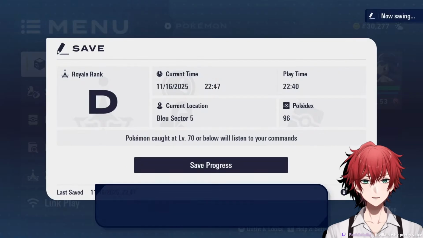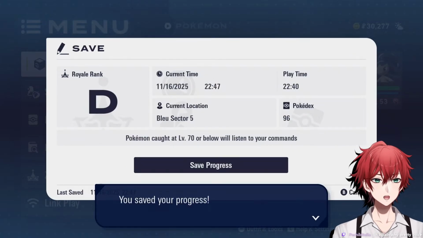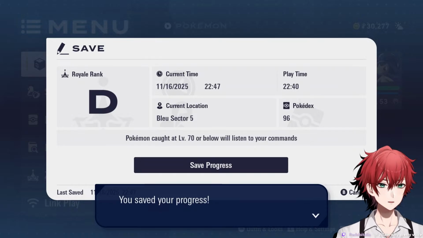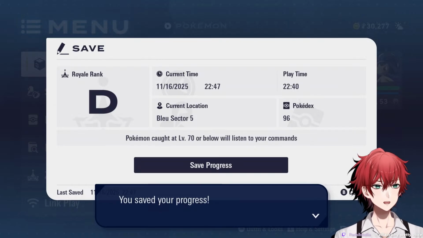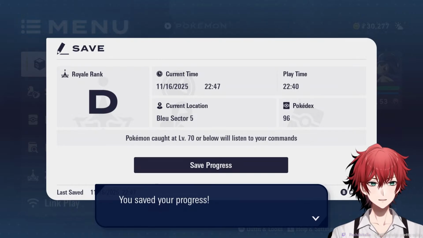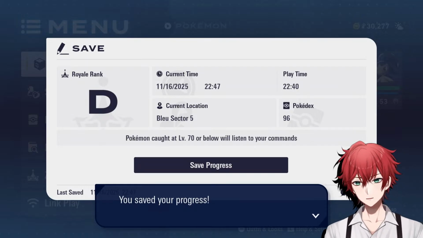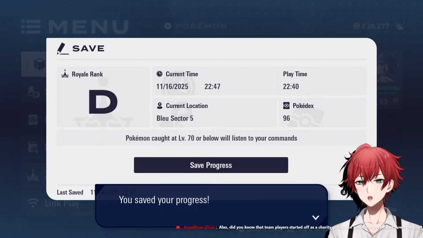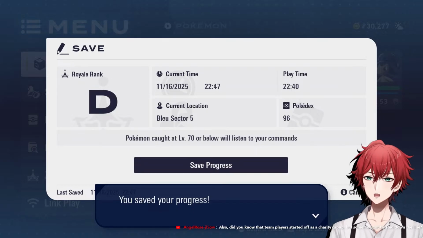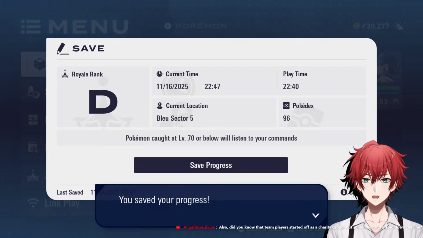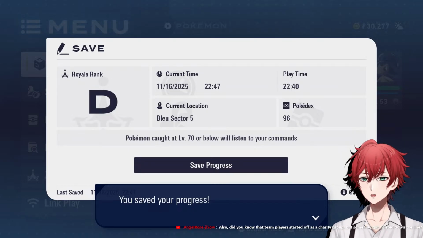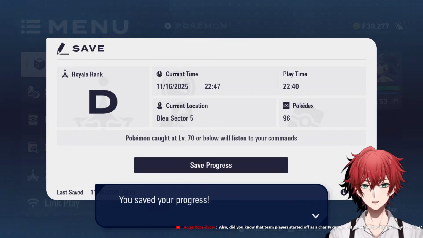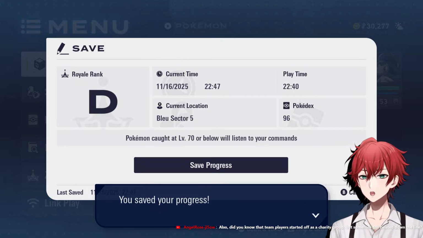All right, let's save here. I'm gonna call it here for now because I need to do laundry, and then I need to try to go to sleep. I'm gonna try. I might not, knowing me, and Bluey's gonna be playing LobCorp later, and I'm probably gonna have to be on call to help him with something he messed up. But I'll see what I can do.